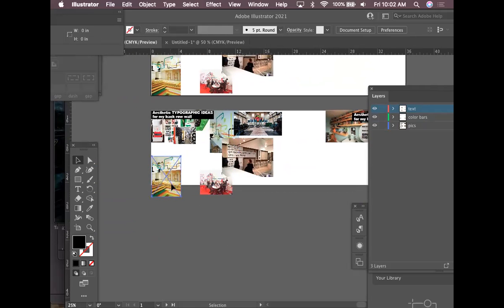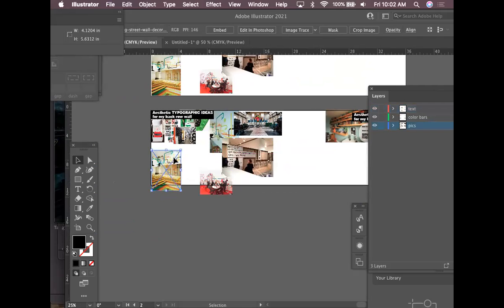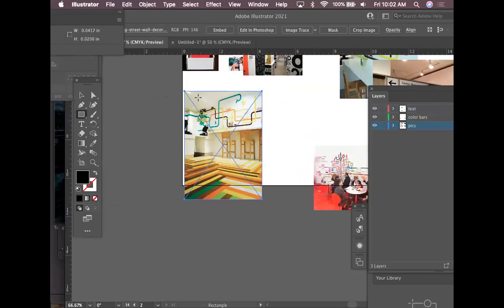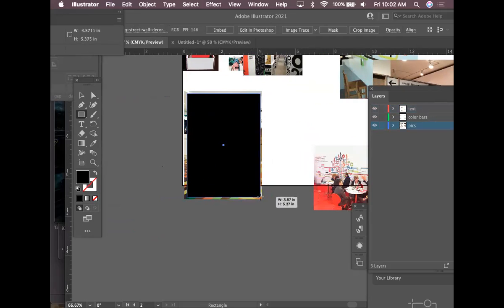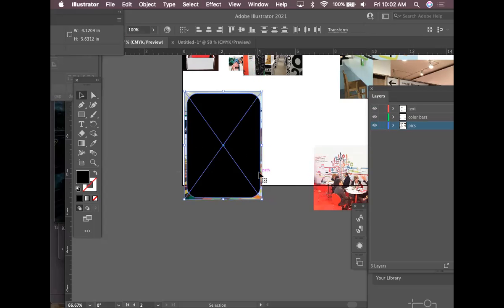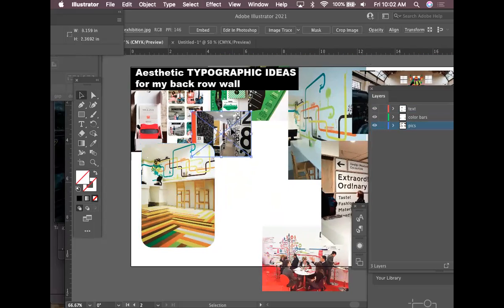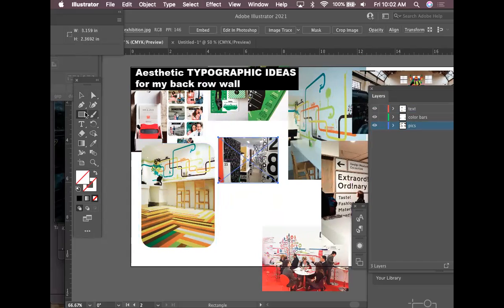What if each of these, instead of just rectangles like this, like if they're cut pictures, I do a clipping mask on them. You guys watching this one? Yeah? Watch this. What if I do this? Everybody should be able to do this. And I just draw a rectangle on top, right? Almost to the edges. I do the rounded rectangle. I select this image and the shape, Command 7. So I give my collage a different look. I'm going to do rectangles on all of them, right?